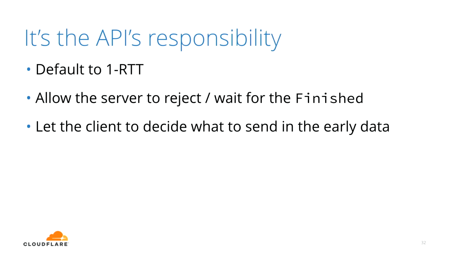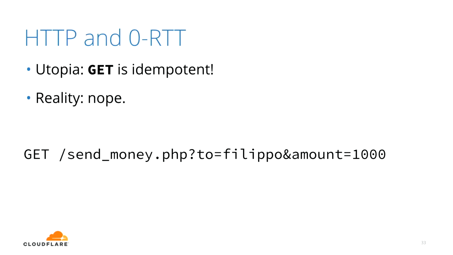So this will change based on the protocols, but what about our favorite protocol? What about HTTP? Now, HTTP should be easy. The HTTP spec, you go read it, and it says, well, GET requests are idempotent. They must not change anything on the server. Solved. We will just allow GET requests in early data, because even if they're replayed, nothing happened. Yay! Nope.